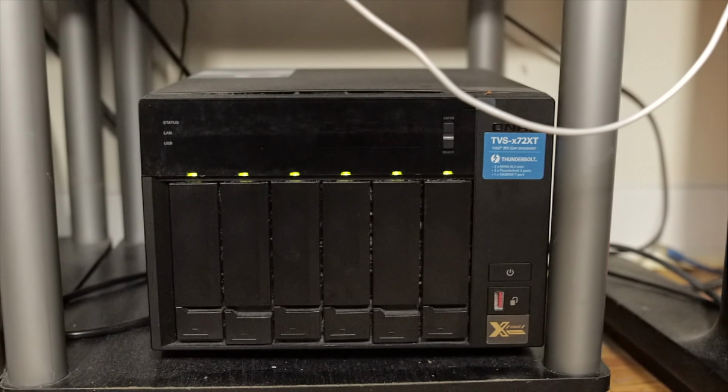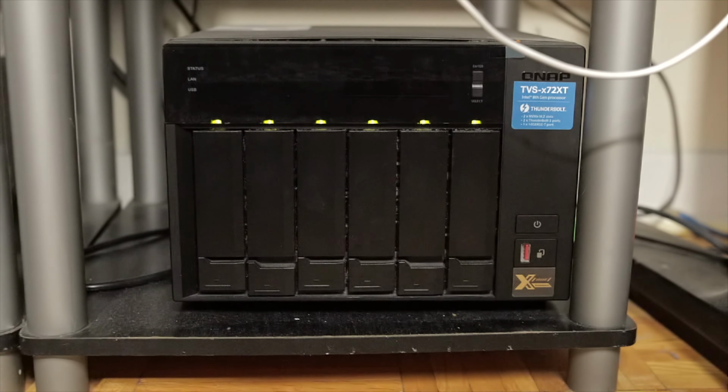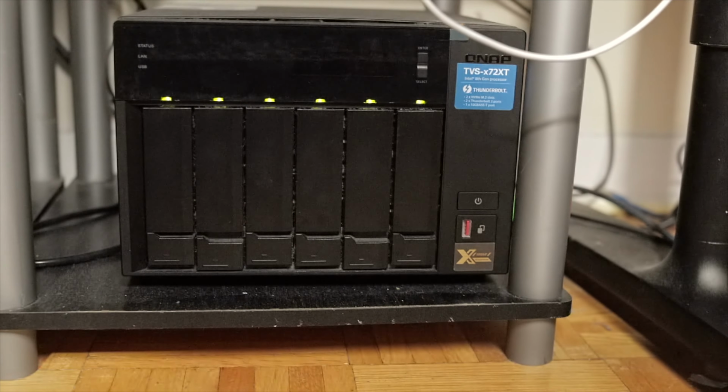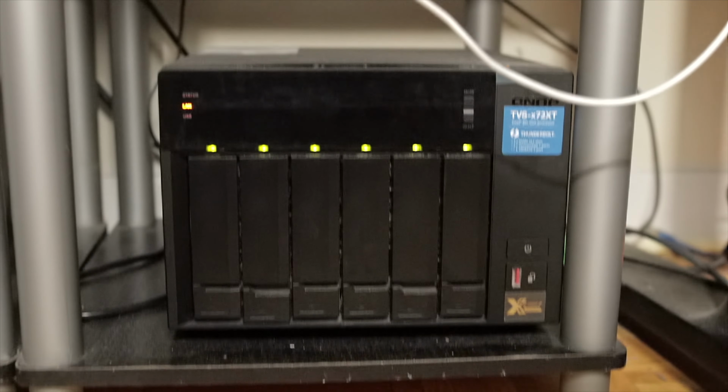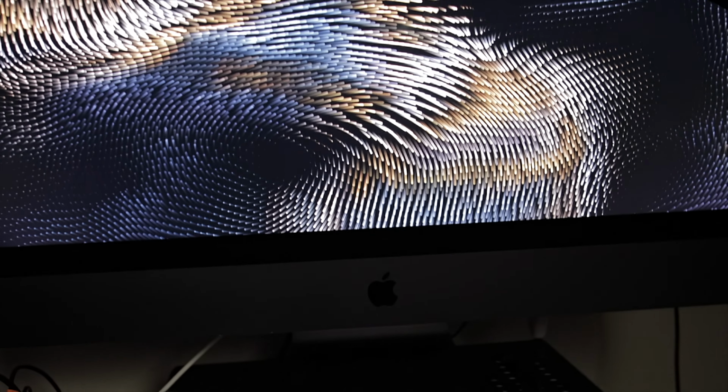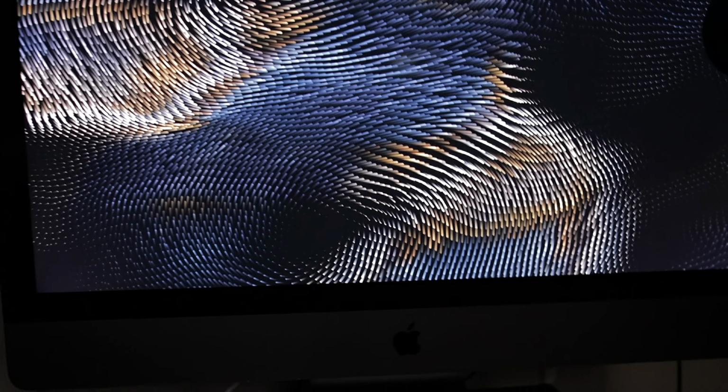All right, so here's my workstation. Come down here. Oh, here's my NAS. Oh, it's kind of dusty. Don't worry about that. And it's right here. And so we got the 6 drives here working together to create a big thing. But anyway, it just sits under there, has a Thunderbolt connection, and it comes back up to my computer. And I just dropped the light, but there you go.